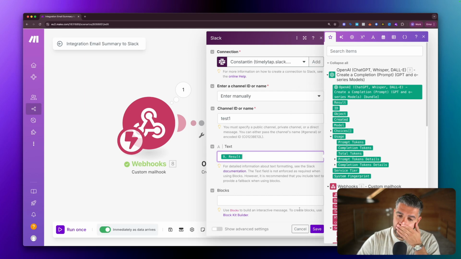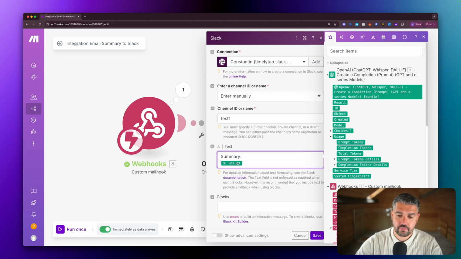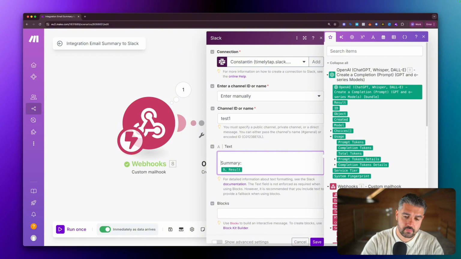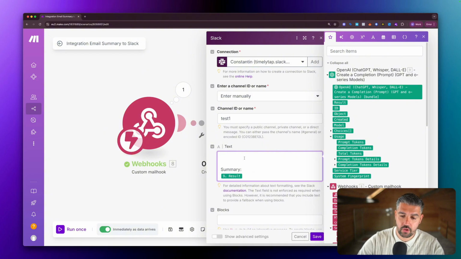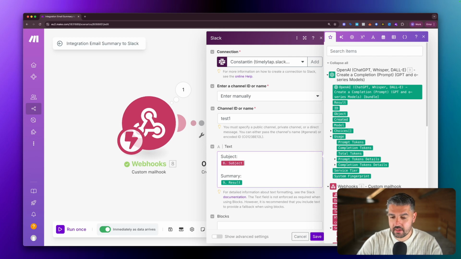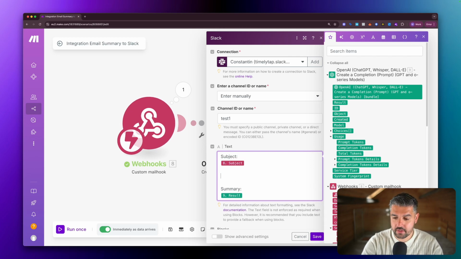Okay, so that's all well and good, but that's just going to pop in a summary of an email that you've received. What you want to do is correctly format this. Before the summary, you want the subject. We don't need the date because the date appears in Slack, so you'll easily be able to see that.